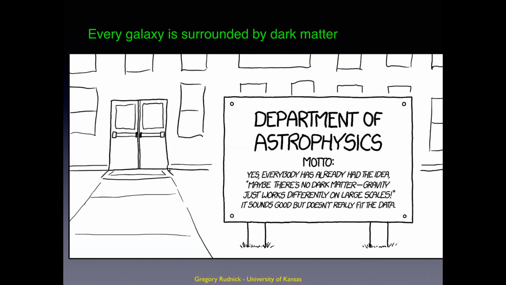Lots of people have tried figuring out whether or not gravity could work differently in our solar system, where we can measure it really well by actually sending satellites out. Maybe it works differently at large scales. And in the end, there's no model yet that can explain everything we see about gravity that doesn't require an extra component of mass, dark matter.